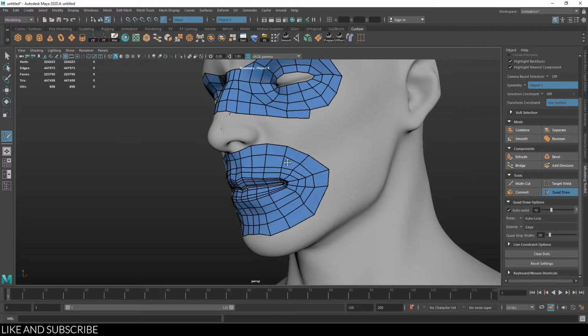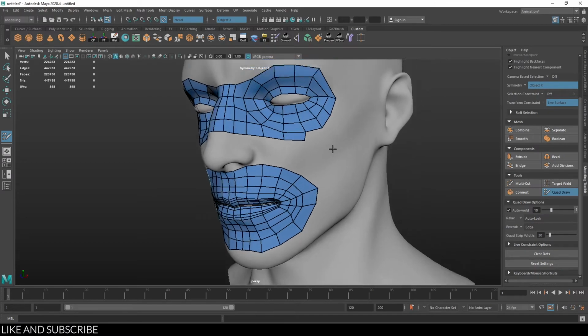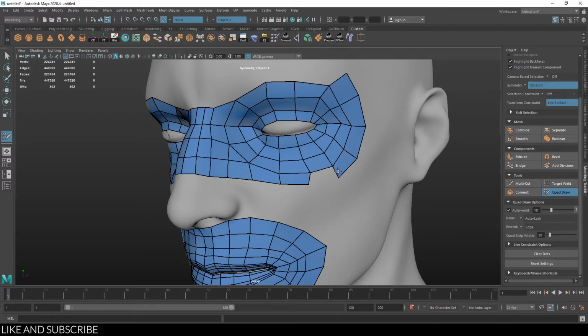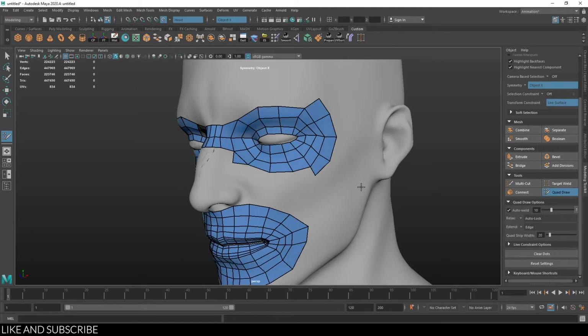When you see a lot of vertices in a place, you can hold shift and left click, so it relaxes the geometry. And also another useful thing is you can delete your geometry by holding control and shift at the same time and then hovering over the components. You can delete whole edges, or you can delete polygons. Also, you can delete polygons by dragging with control shift, and you can delete a whole face loop.